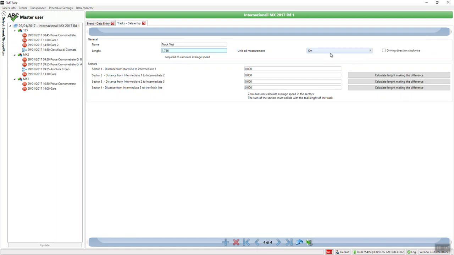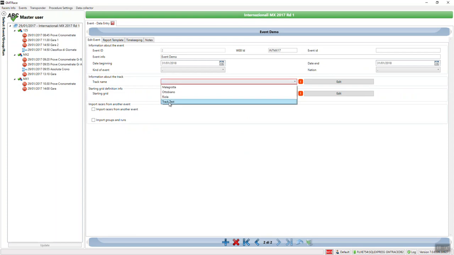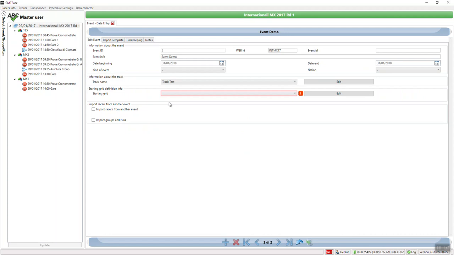Then we choose the unit, kilometers or miles, and then here only in case we have sector times, so we have split the track, we put the distance of the sector. When we are finished, we just save with this button here, we update, we close it, we come back here, and we found our track created.